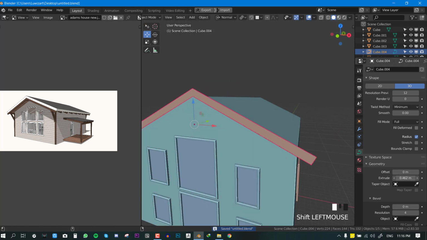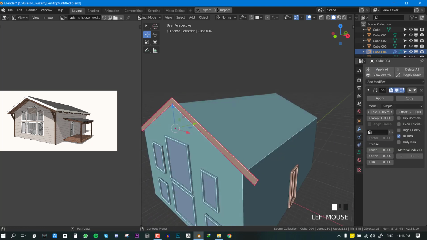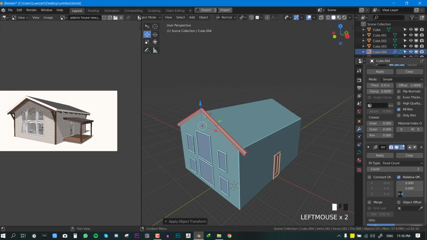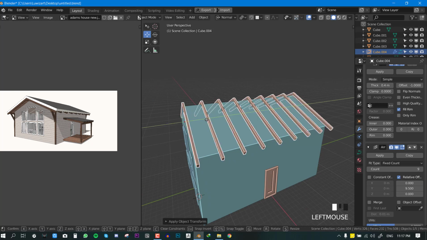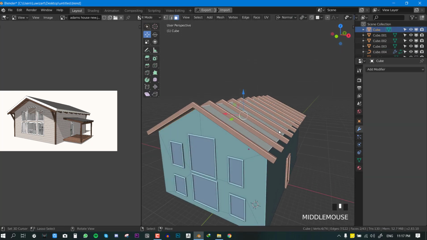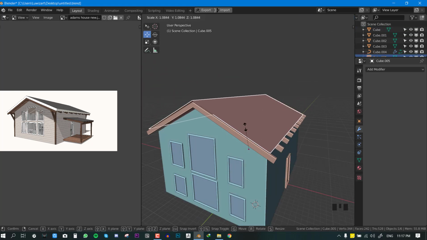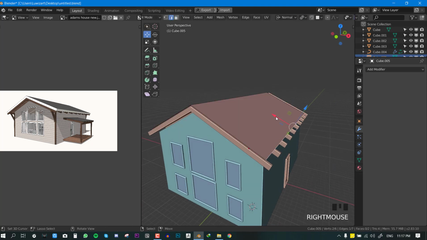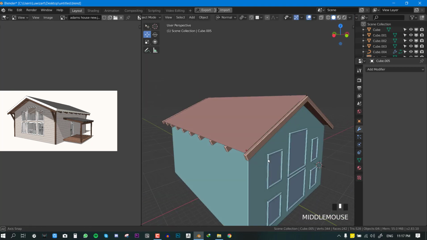Okay, so after that, we want to go to the modifier stack and then add the solidify modifier to give it more depth to feel more heavy. And now we'll just use the array modifier to replicate it along the y-axis. So for the roof itself, we'll just select the two top faces, then we'll make it its own mesh. All we need to do with this is just scale it out and tweak it to match the roof structure. So we're doing this by selecting the outer edge and just sliding it with the local orientation turned on.